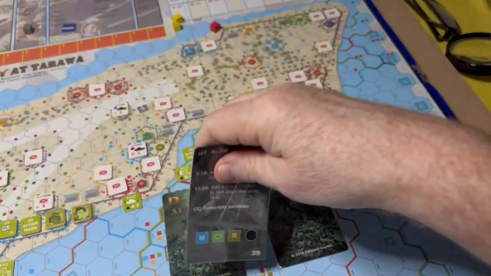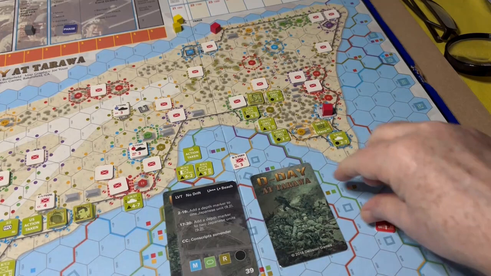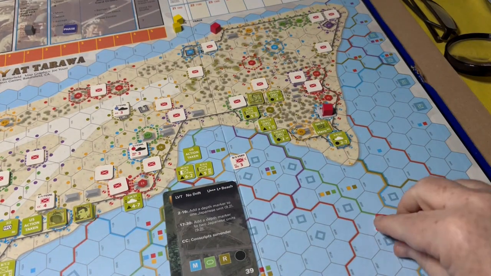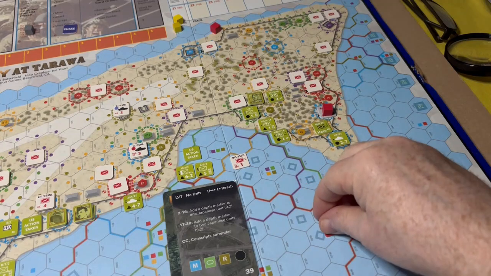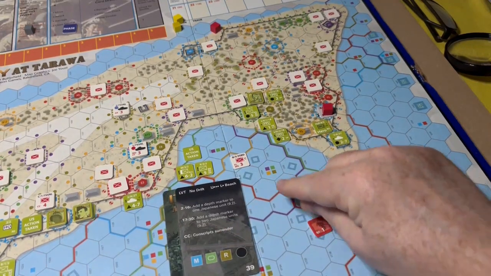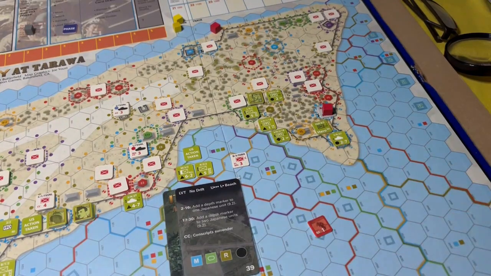I need a blue. Come on, blue. Excellent. That removes the depth marker. And the final Japanese card. Good point remembering that one. Oh, wait a minute. And it's got conscript. That's an event. Conscript surrender. They're not conscripts. They're an elite unit. So that being one of the white background units, yeah, he would have gone. I think that's what it means.